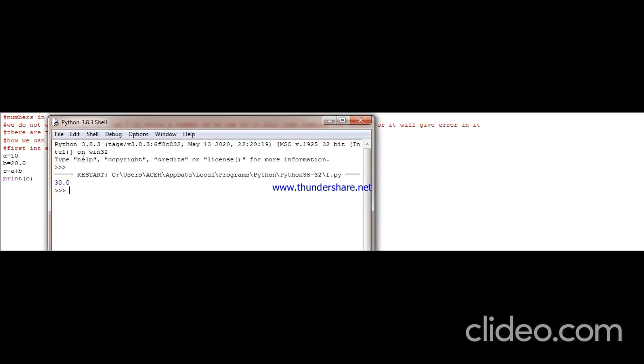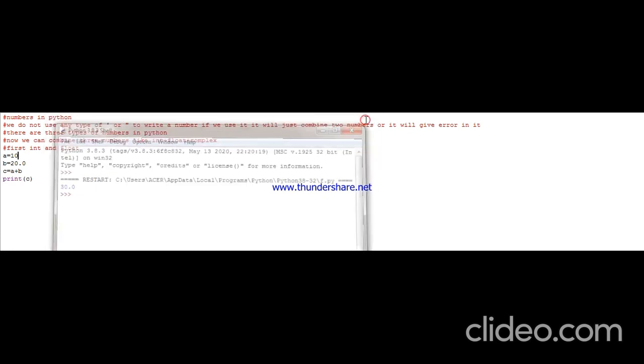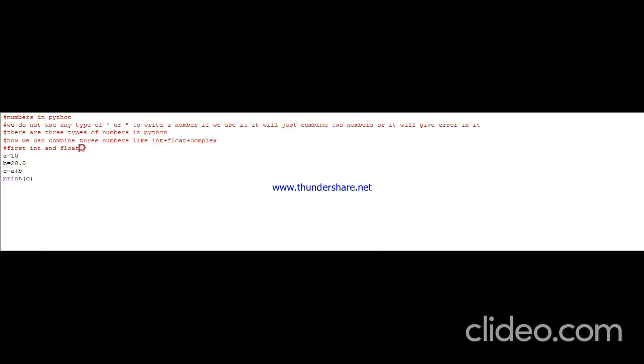I am giving the first values as 10 and 20.0, and you can see I get an output of 30.0. So adding an integer and a float gives you a float, not an integer.